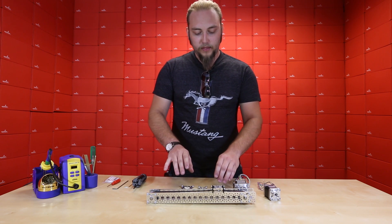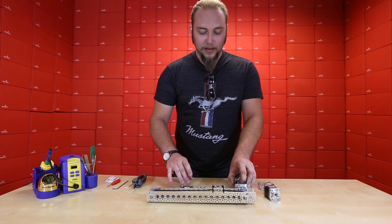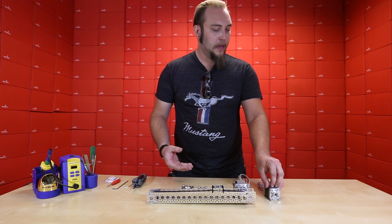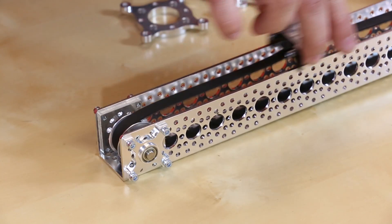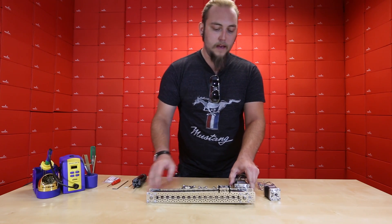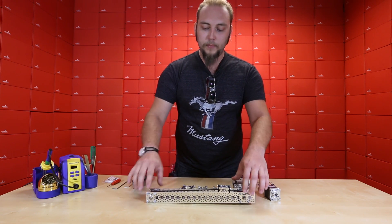Before these mounts, it was a little bit difficult to get a stepper motor hooked up to an assembly like this. Now that we have these mounts, it's as simple as bolting the mount to the stepper motor and then bolting the stepper motor to your piece of channel. Here you can see I've created a very simple channel slider using a couple of Actobotics parts: a quad bracket channel slider, a piece of timing belt, a couple pulleys, and some bearing blocks.